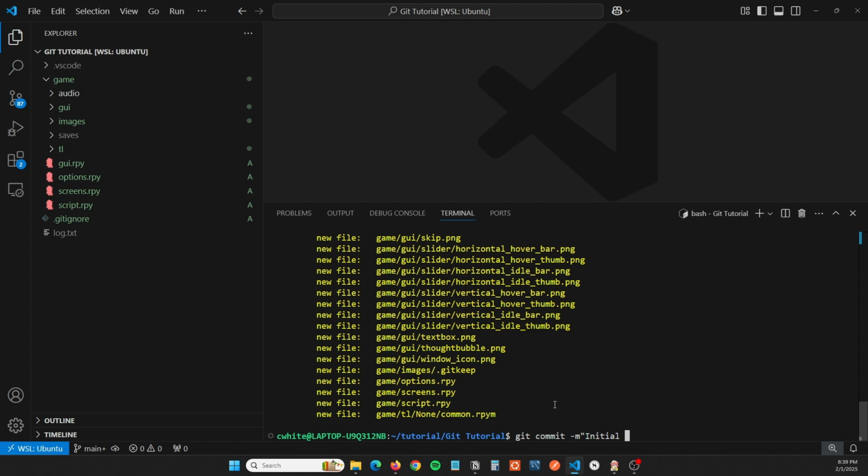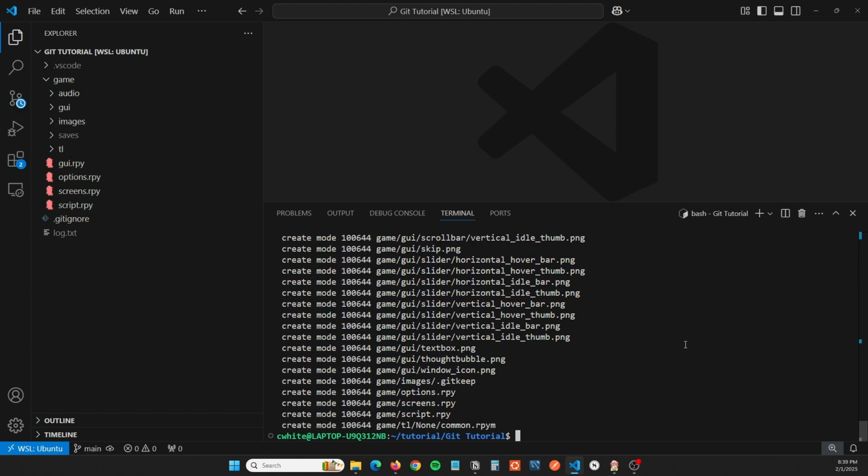So normally if it's the first one, I just type initial commit. And you can use single quotes or double quotes generally. Either one will work in most cases. The exception is if you needed to include like a variable in your commit message, then you might need double quotes, but this will be fine.